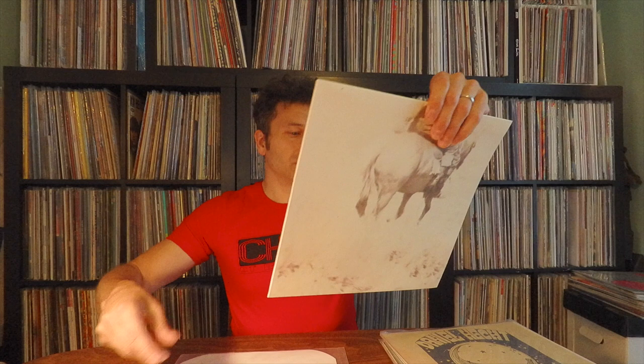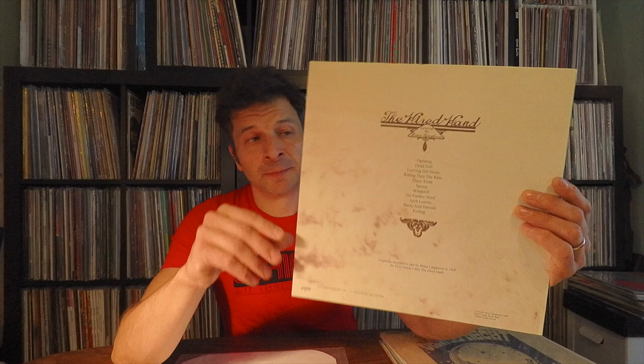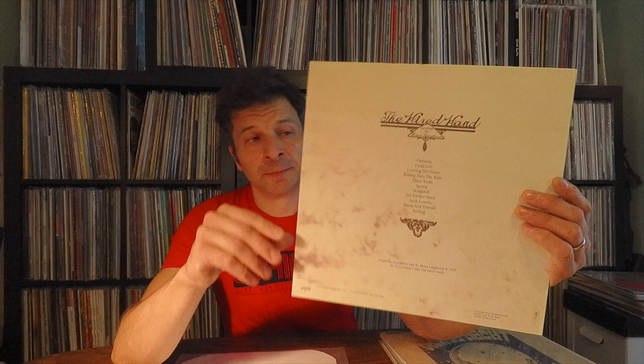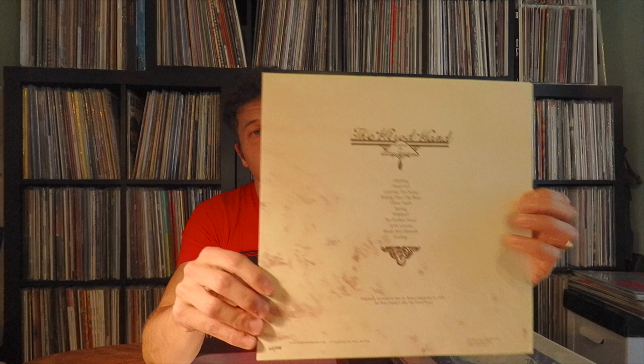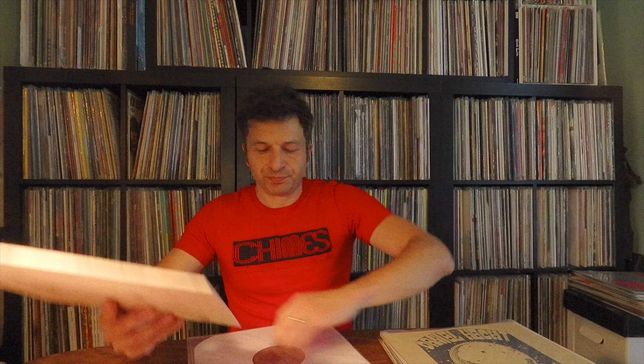Here's an archival record I don't think I've ever shown — it's a soundtrack that never came out, for a film called 'The Hired Hand,' a Bruce Langhorne / Peter Fonda film from 1969. Absolutely stunning — sparse Americana. Langhorne is known as 'Mr. Tambourine Man' — he recorded with Dylan, and apparently Dylan saw him with a giant tambourine and that's where the song came from. This is a pressing on Scissortail, one of a thousand. Very rich, bucolic, and spacious — you have to be patient with it, but it's incredible.